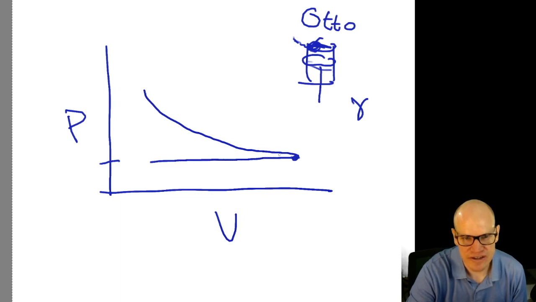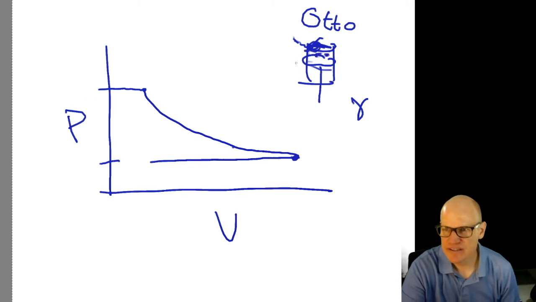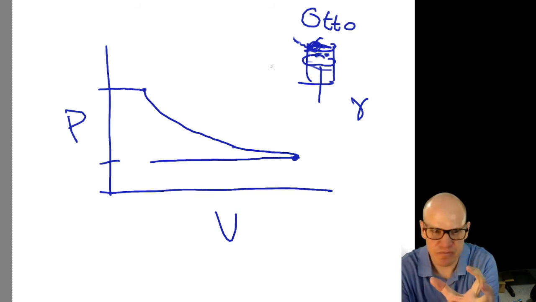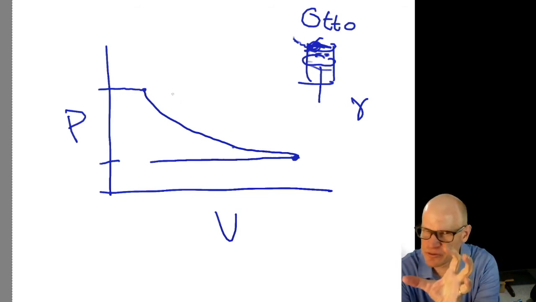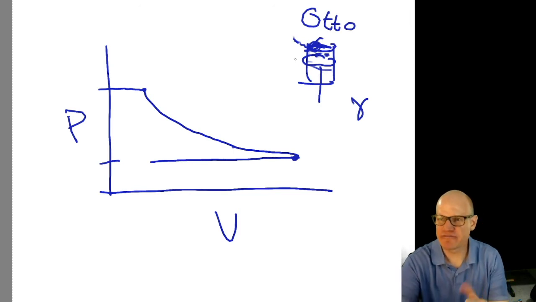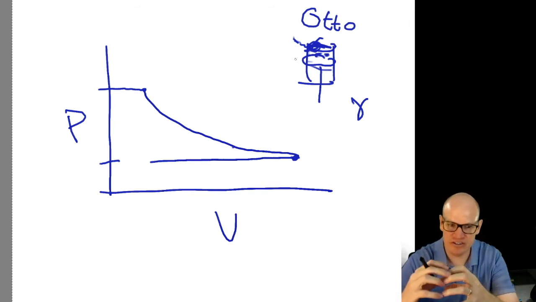Okay, so this thing expands and you get up to here. So now you have this pressure up here. It's a higher pressure situation with all the gas compressed at the top. Then you change the chemical composition without really changing the pressure. You're adding a little bit of fuel to it, and then you light it on fire. When you light it on fire, all of a sudden you're releasing all of these chemical bonds, and that drives up the temperature.